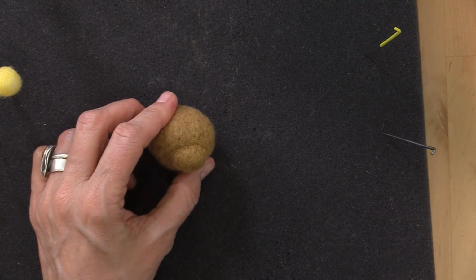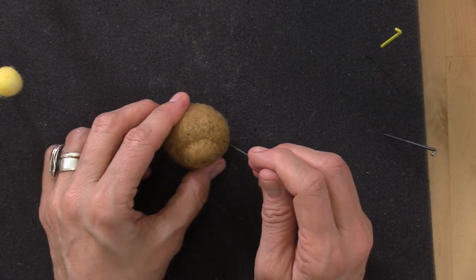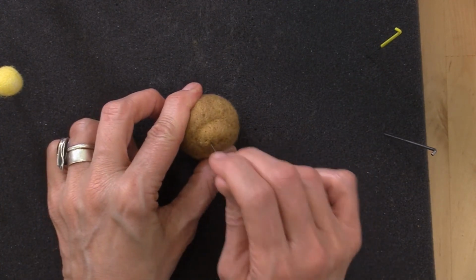I'm way behind on y'all's questions. Glenda says she just did a Goldilocks and she wanted to make 3 bears.